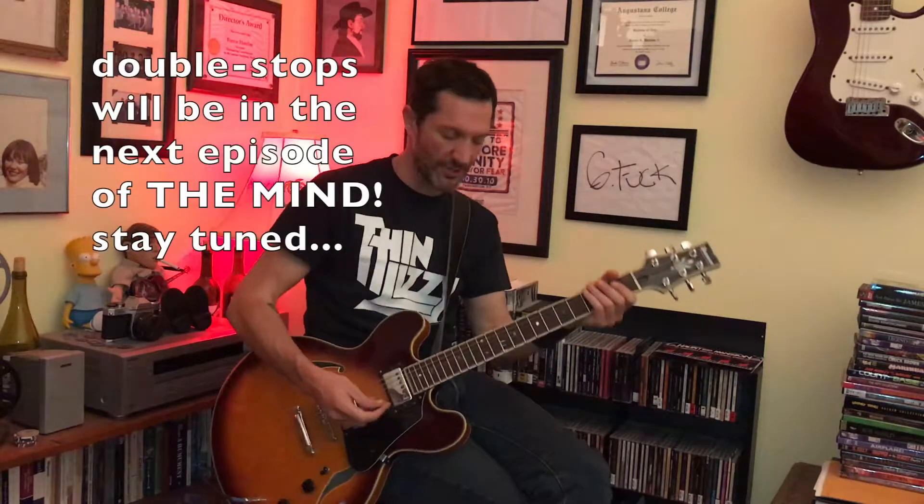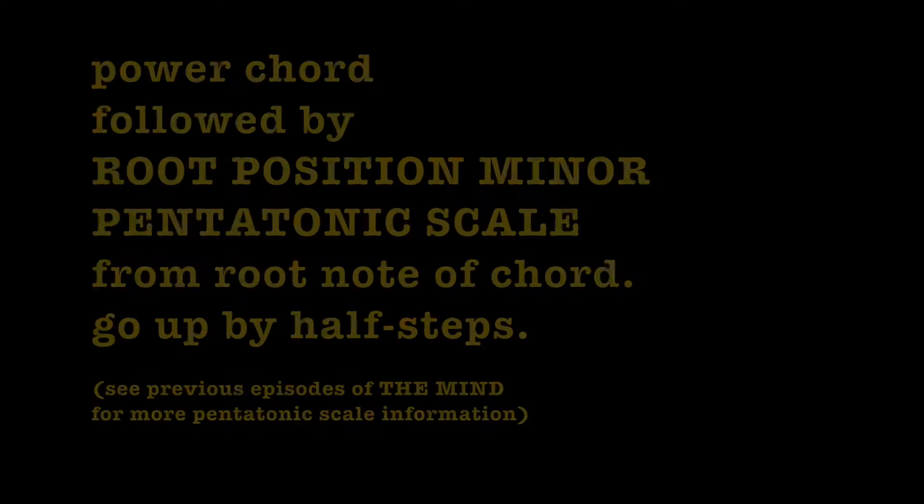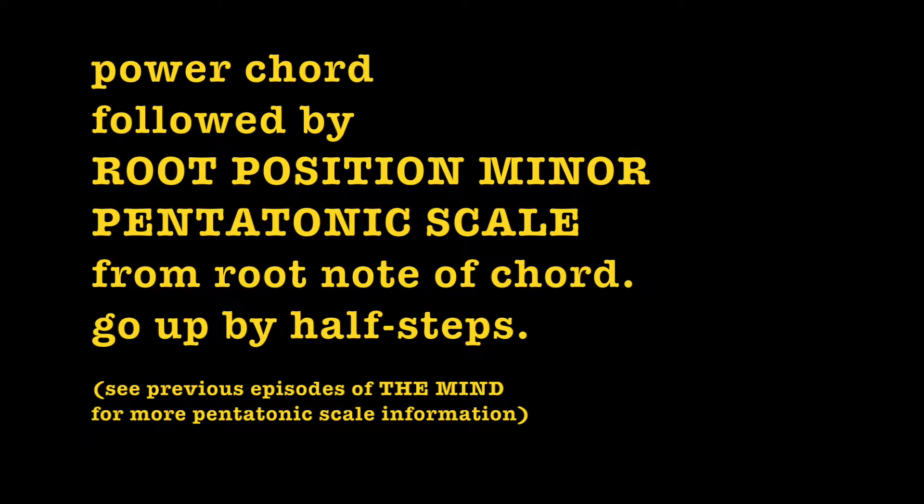So here are some quick ways to practice your power chords. We're going to talk about some double stops and what it means to you and me and everybody. One way to do your power chords is just go up half steps — start on E. Set up a groove or a drum machine or have a drummer. You'll notice TNT — this is how TNT ends. Let's tie in exactly the ending of TNT. What that is: he's just changing keys with every single chord, going through a root position pentatonic, bending the minor 7th up to the root.